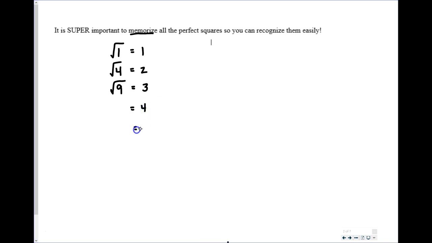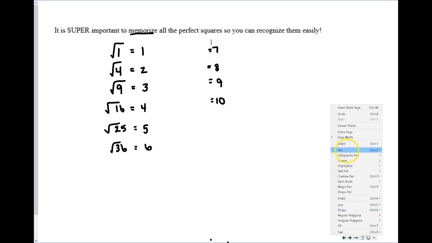If I keep going down the line here, then we can come up with all these perfect squares on our own. Now, if you're taking a test or a quiz, you could do this on every test or quiz you take. You could write the numbers 1 through 20 and square them all and get these answers, right? 4 squared would be 16, 5 squared is 25, 6 squared is 36. So these numbers right here are the perfect squares.